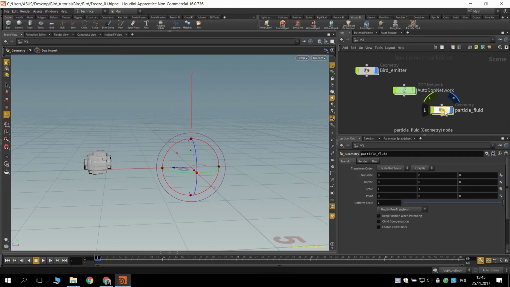This is where the data we need for rendering is. So we can hide the bird emitter geo for now. And we can still see the particles because they are assigned to the particle fluid geometry. Alright, so let's play the simulation.